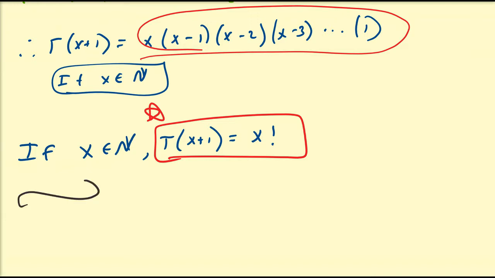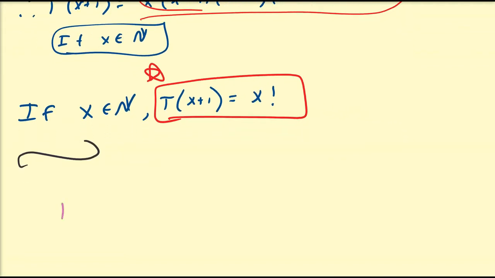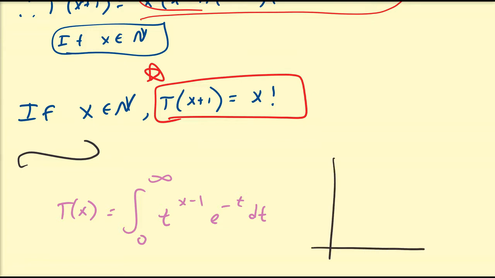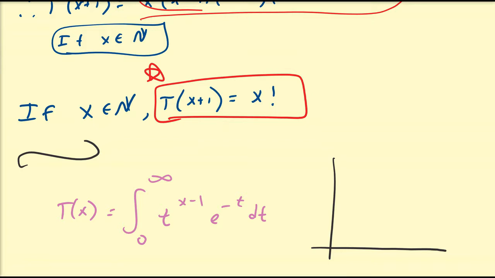All right, so what exactly does the gamma function look like? So the gamma function equals the integral from 0 to infinity of t to the x minus 1 e to the minus t dt. So you can verify via several properties for convergence, but the graph of this is primarily going to look similar to the following.